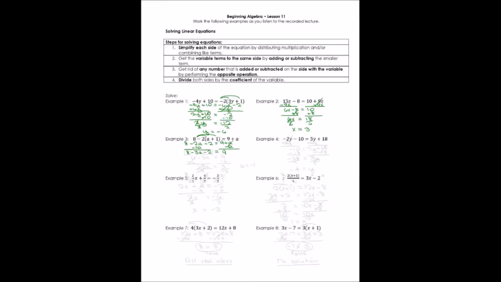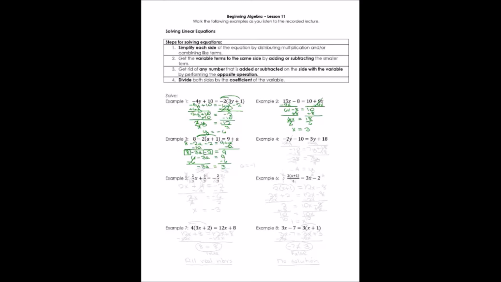Now, I'm going to combine these terms over here. Should have done that as my first step. I should have combined my 8 and my negative 2. Well, so that makes 6 minus 3a. But as you can see, it didn't hurt for me to do it out of order either. And now I want to get my a term isolated, so I have to get rid of the 6 that's in front of it. It is a positive 6, so I'm going to have to subtract it. That cancels the 6. I have a negative 3a left. Don't forget the sign that's in front of it stays with it. And what's left is negative 3a is equal to 3.